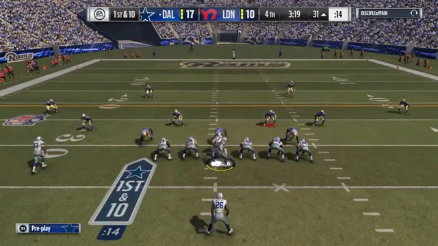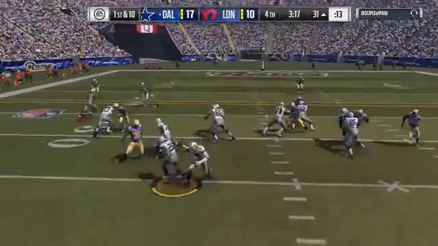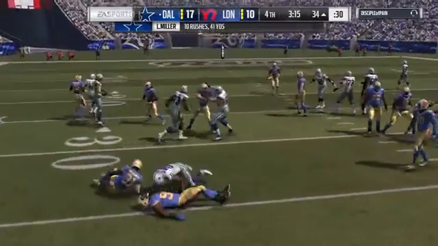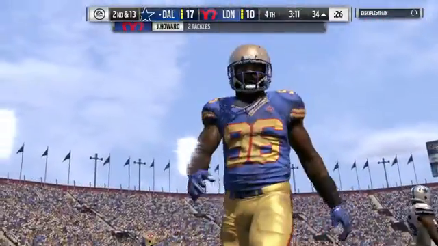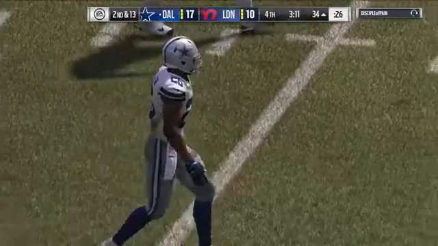Miller, the lone setback. He'll get the football here. And he will lose yardage back to the 34-yard line. A loss of a full 3 yards, and now it's second down.